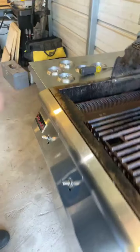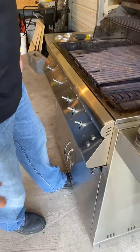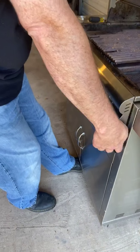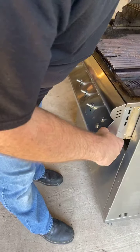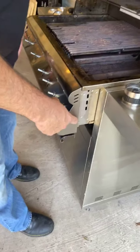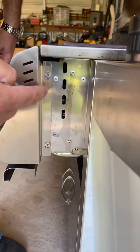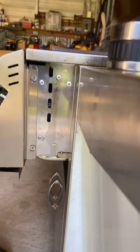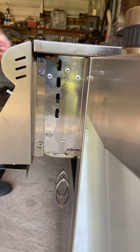The next thing you're going to do is pull this grill out just slightly. What I usually do is stick my foot right under the cart to hold it in place and slide the grill out just slightly. You want to pull it out far enough to expose this screw here and this screw here — these are the side screws on the faceplate that hold it in place, and you're going to have those on each side.